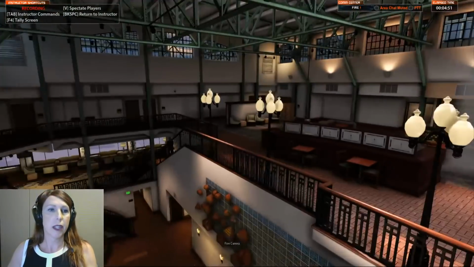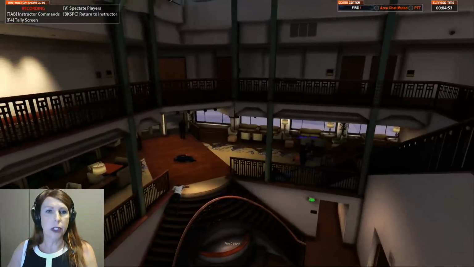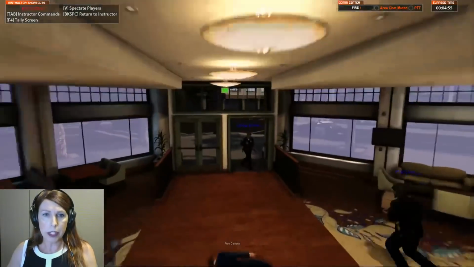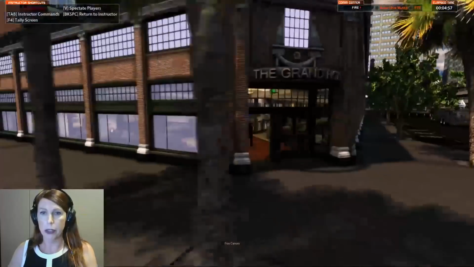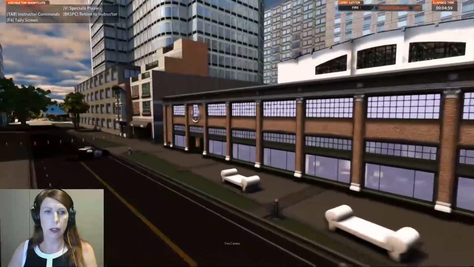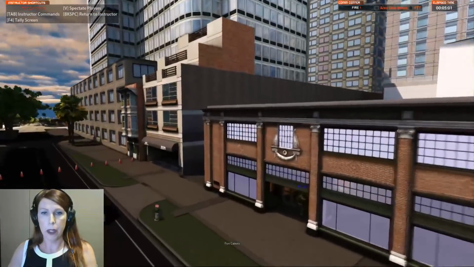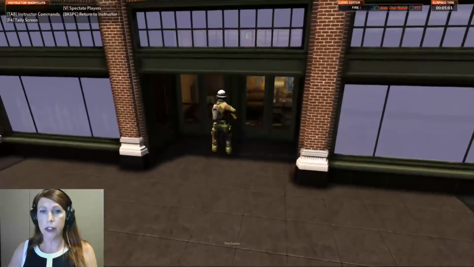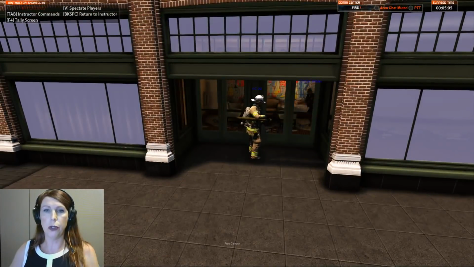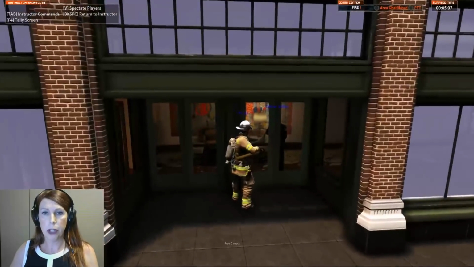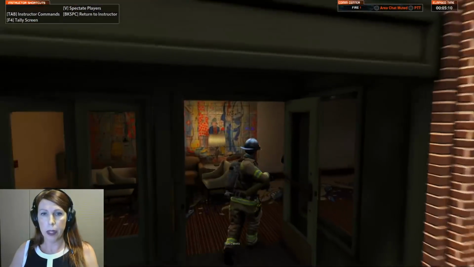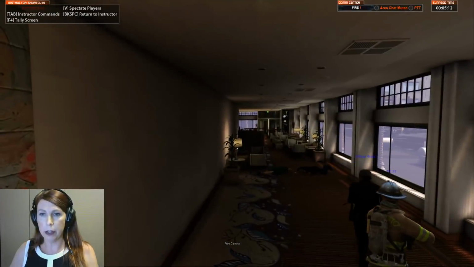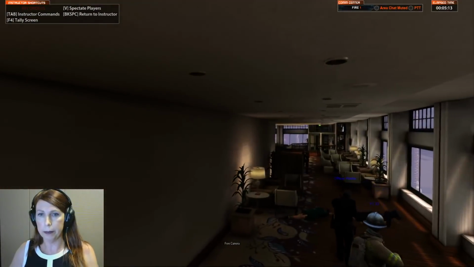Going in southeast. So what these guys are going to do in this particular scenario, they've decided to call on the fire department. They're going to come over and provide security. So they think they have the two active shooters down. They've double-checked the lobby. And now they've come to pick up the firefighter and escort him in.